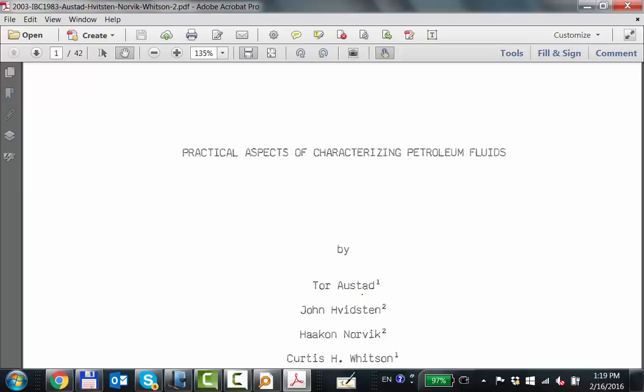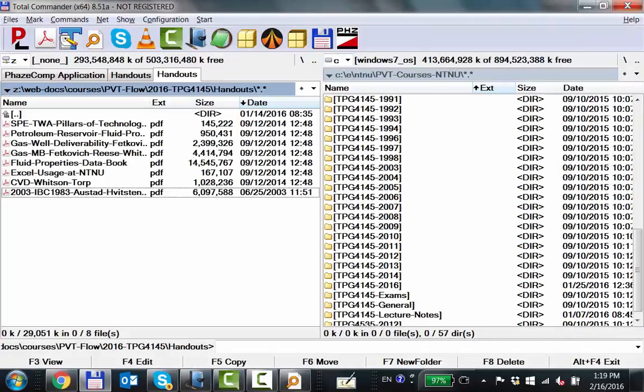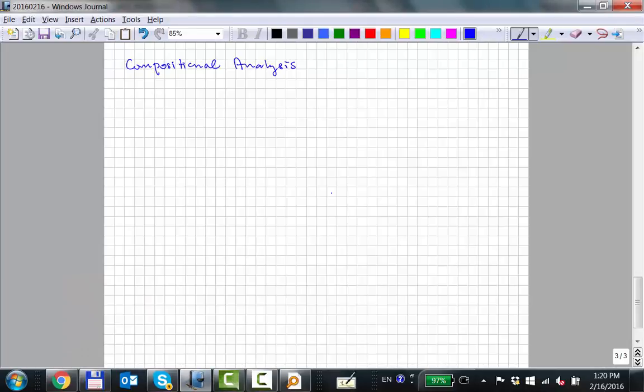So anyway, this paper is probably worth reading if you're interested in more than what I can convey today. It's out there on the website. So basically, what's used is a method called gas chromatography. Has anybody learned about this at university? I mean, really learned about it, or you've just heard about it? Heard about it, but not really in any detail. I'll give you the Curtis version.